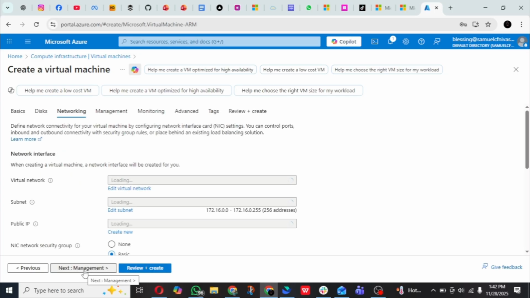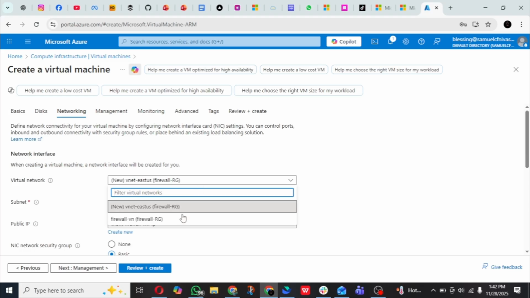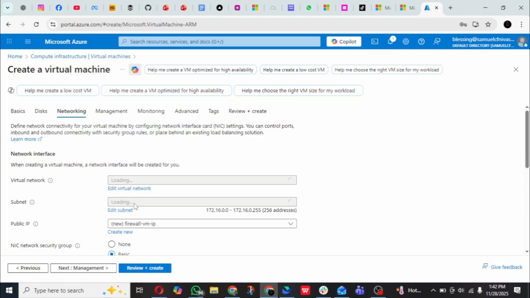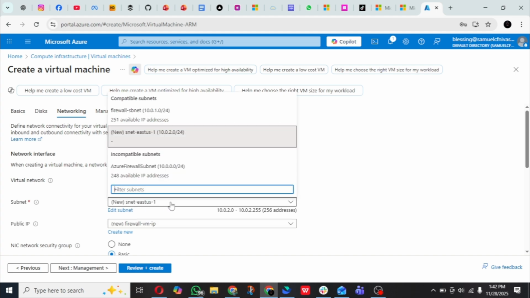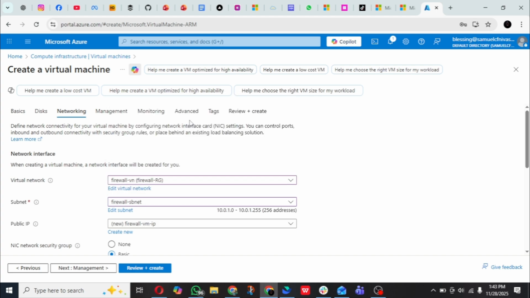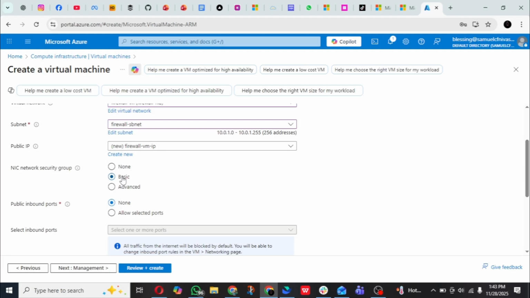So whilst we're waiting for these things to load up, for our virtual network, this was what we created, and that is what I'm replacing with that. And for our subnets, we created firewall subnet, okay, like so. And for our public IP, I'm gonna leave that as it is, right? Because even if I expand this, there's no other option there.